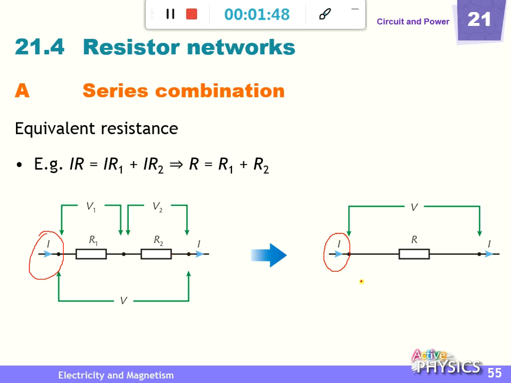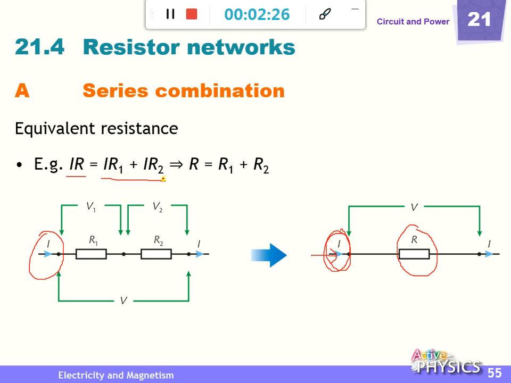Once again, what is the meaning of equivalent resistance? It means that we will have the same current passing through it, and also the same PD across it. Okay, now start the proof of it. Here we have the input current I. We will have an equivalent resistance R. The effect of it will be the same as the original one. Original one means that we have two resistors. So this one will be the original one.